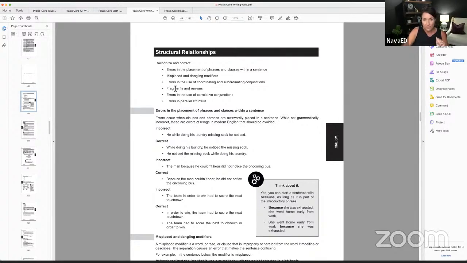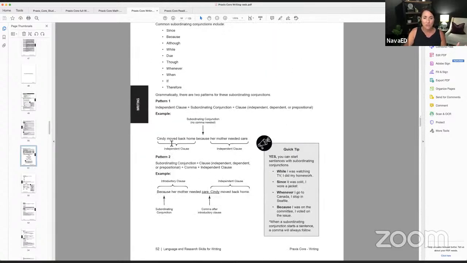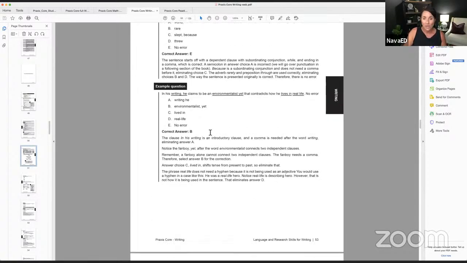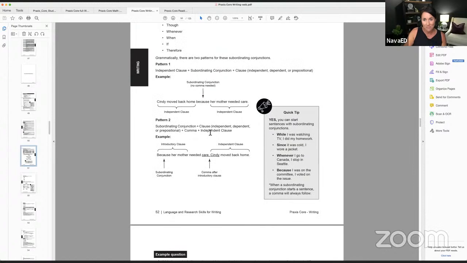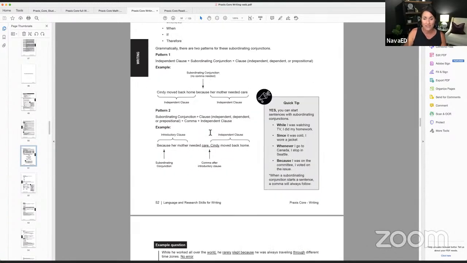And then we have structural relationships. Again, got our fanboys. And I love this book so much. I'm obsessed with grammar, you guys know. And I love our little brackets and our arrows. We work really hard on these, and our InDesigner, he's amazing. He's in Germany, I think. He does such a good job on these books.